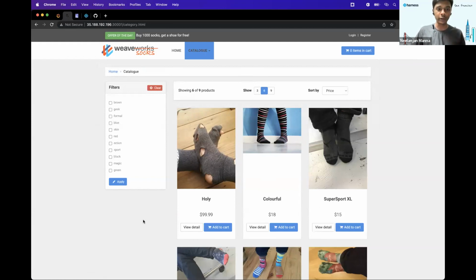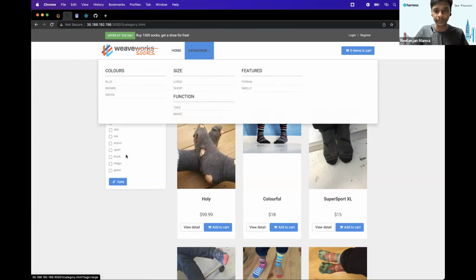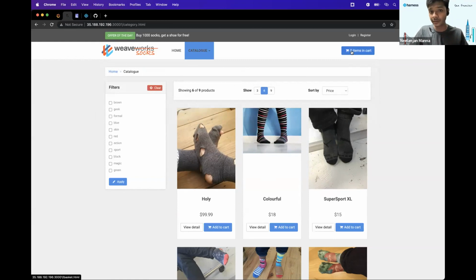You have a bunch of deployments for all the different aspects of this website, as you can see. You have your catalog as a deployment. You have your cart as a deployment. You have your authentication as a deployment, and so on and so forth. So what we are going to do as part of our demo today is check the resiliency of our catalog deployment.